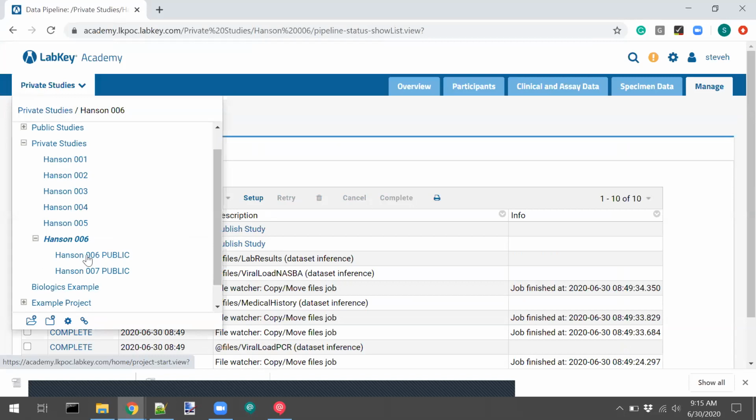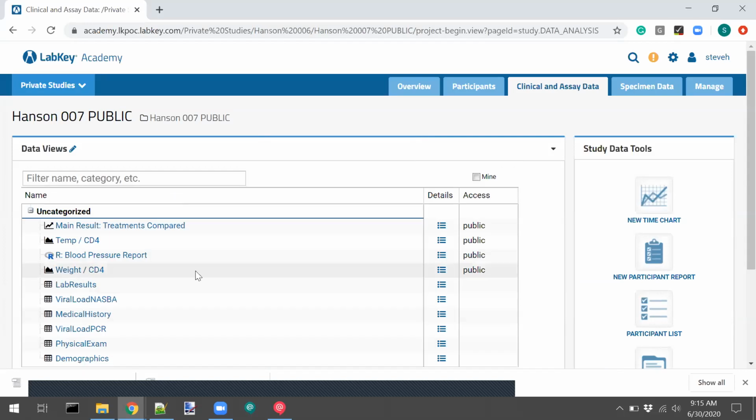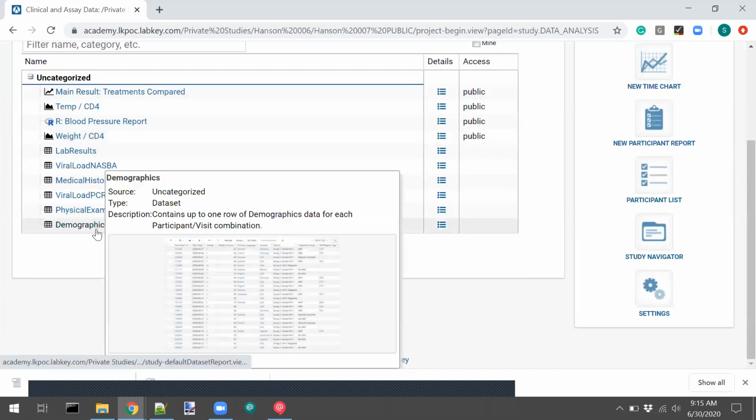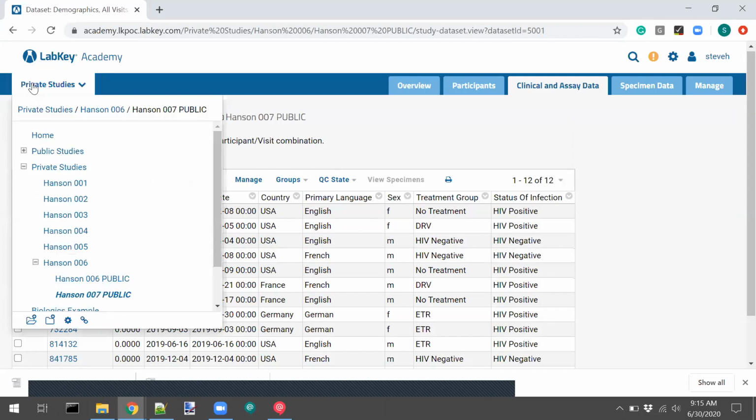Now I've got two public versions. 006, I would never want to make public. It's got flaws. But 007 does all the same things. It scrambles the dates, and it also has excluded those radioactive columns, the full name and street address. This is something I'm comfortable making public. I do have date of birth in it still, but in any case, let's make it public.